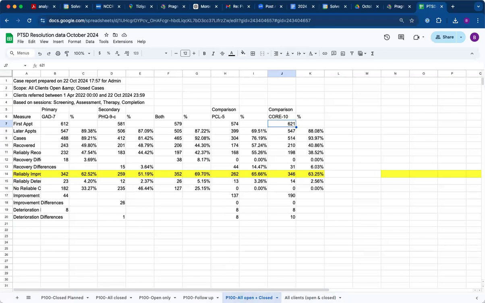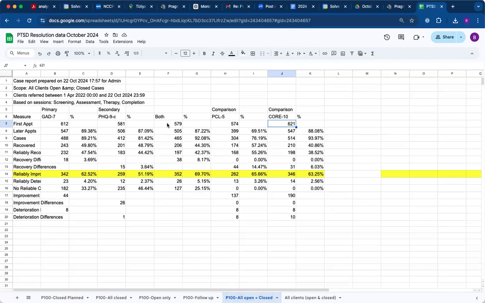And you can see that here when I include all open and closed cases, it reduces the figures a bit. The other thing IAPT does is if they have missing data, so somebody was measured at time 1 but they're not included at time 2, they deem those clients to be unchanged. We don't report the data like that.